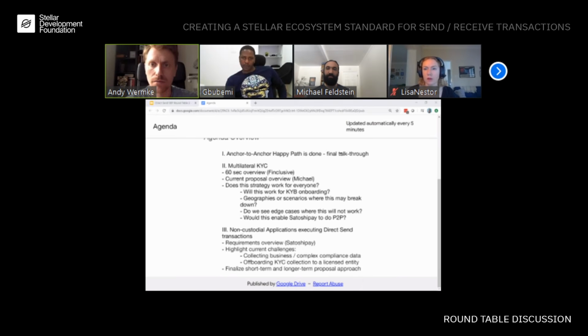Cool. I had one question on this external memo field for Satoshi Pay, because I've seen before that wallets who are initiating transfers often need their own reference to come in. So essentially there's two memo fields, an external memo and then our memo. Can you explain a bit how you see that working? Oh yeah. So from our point of view, you're referring to the external memo and the Stellar transaction memo, right? Exactly.